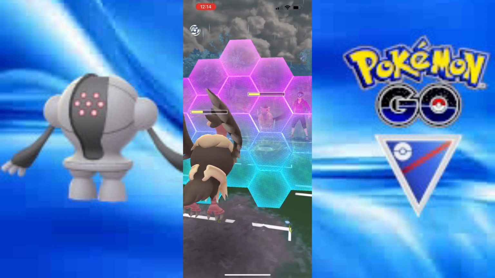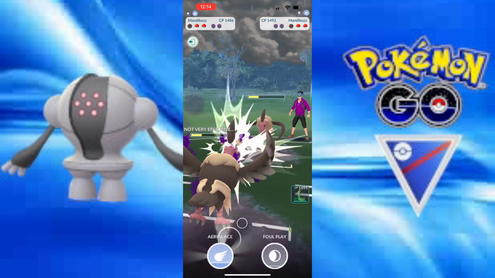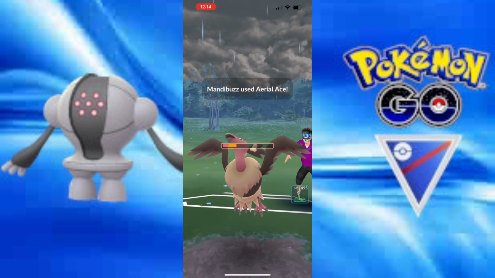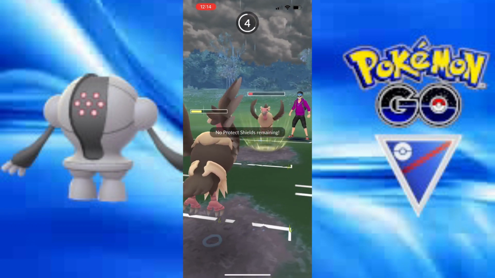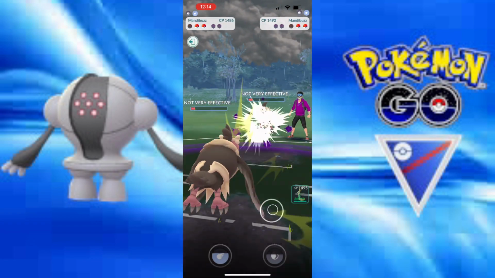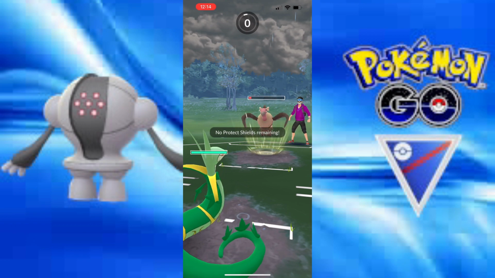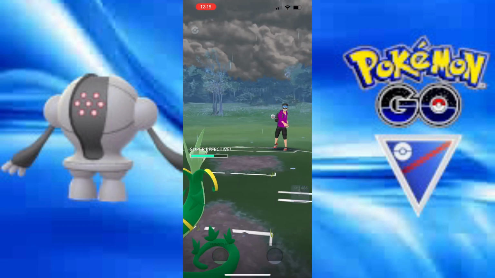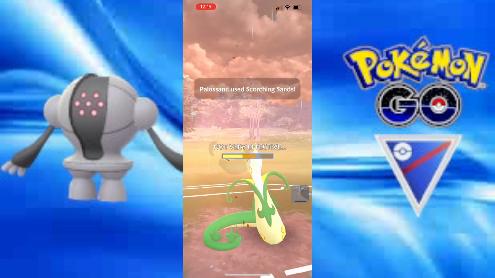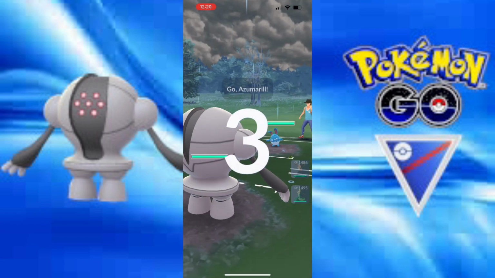And we're both getting quite low. Gonna use my last shield. And then I think it's gonna be best to bring in Mandibuzz. No, Superior. To gain some energy. Or just gonna bank it. Gonna bank that energy on Mandibuzz. And they bring in the Palisand. And it's a time's up.